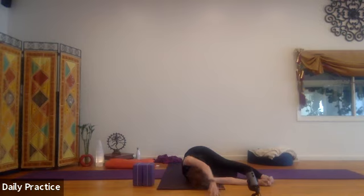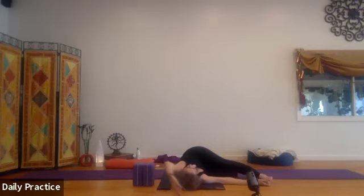Then start to sink your upper body into the earth. As your left arm comes around and you rotate the arm, stretching it way over to the left, looking to the left, breathing in and out. Breathing in and out.